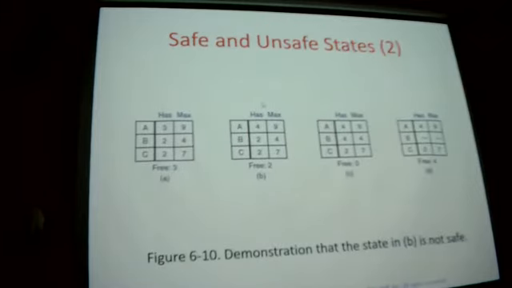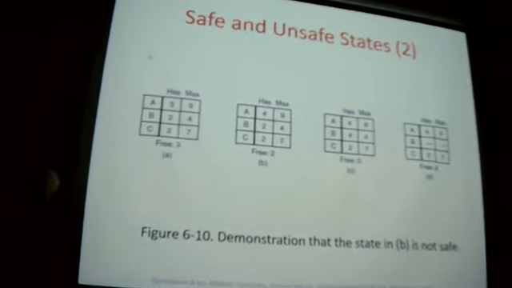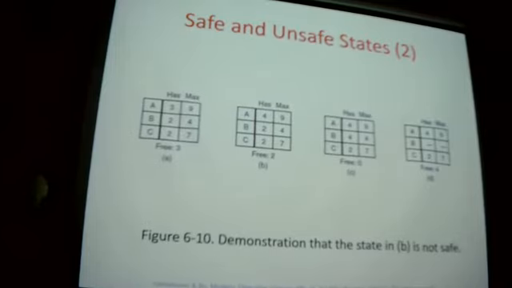So from this example, the allocation of resources is just to make the state safe. If we want to make an allocation of the resources, we just need to maintain that each state is safe instead of unsafe.